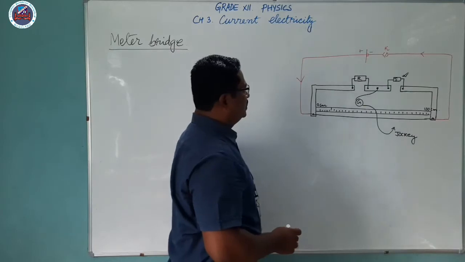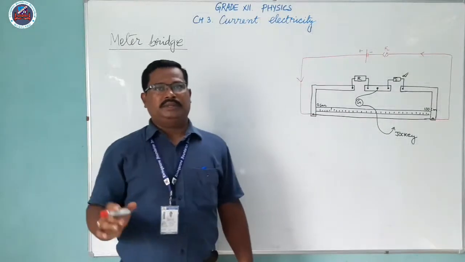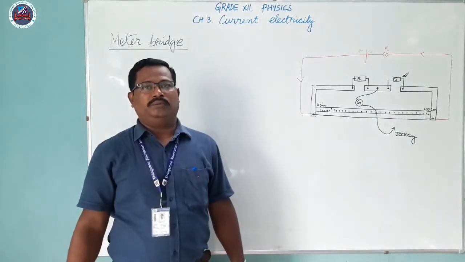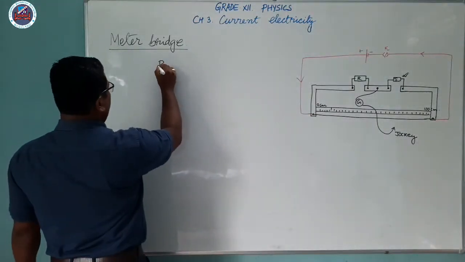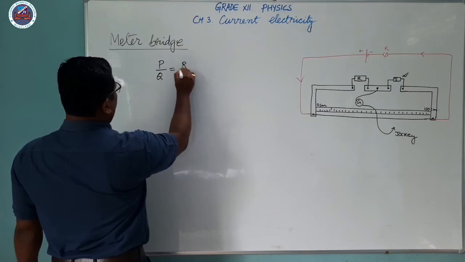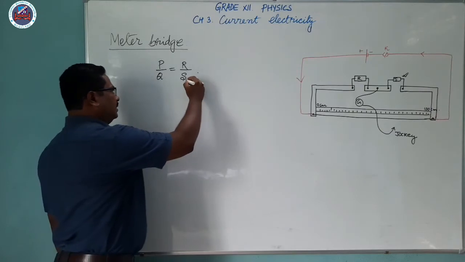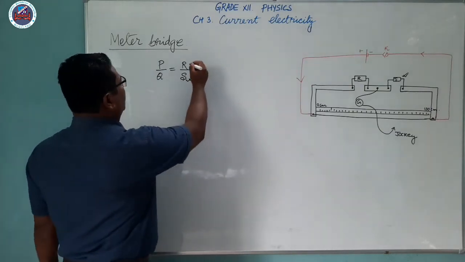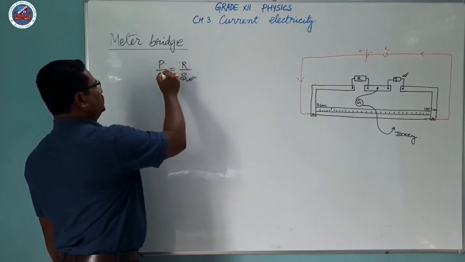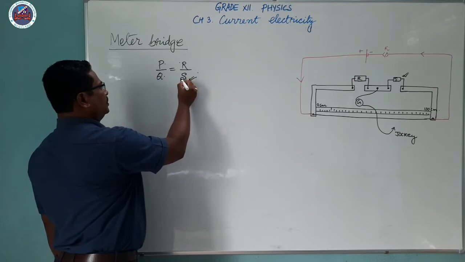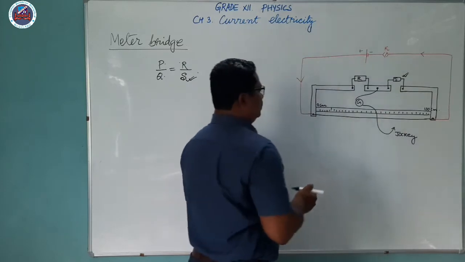So how does it work, what is the principle that we have to know now? The principle of meter bridge is the balanced condition of Wheatstone bridge. Earlier we learned the balanced condition of Wheatstone bridge is P by Q is equal to R by S. We said that S is the unknown resistance, and this is the ratio term. If you know these 3 resistances, then you can find out the 4th resistance, that is S. And here S is the unknown resistance we are going to find out.